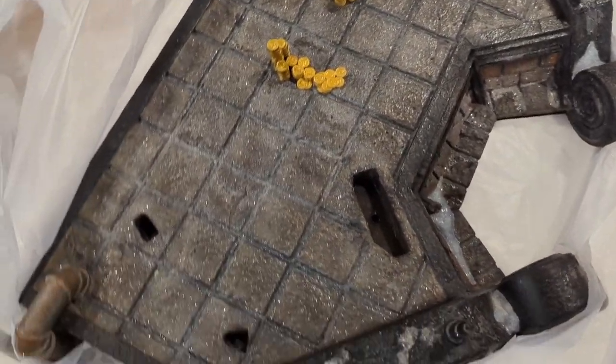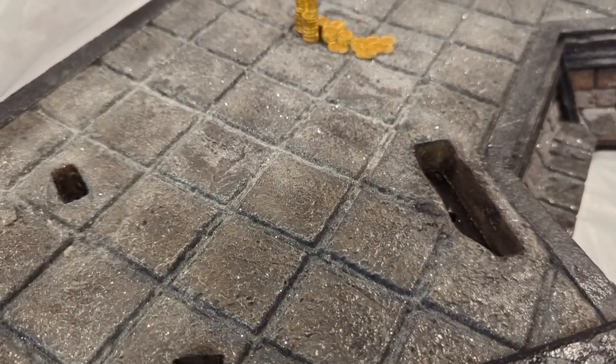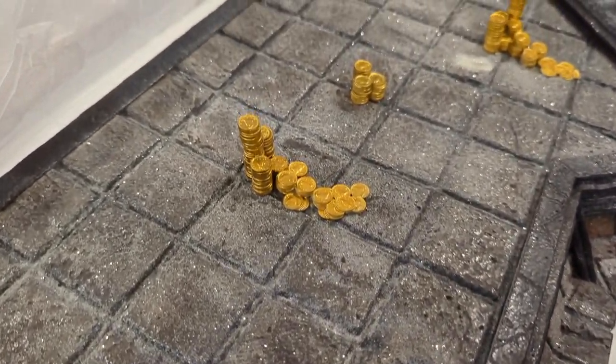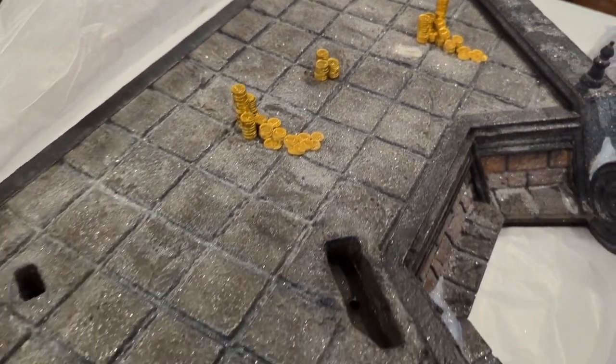Wow, the base is really cool looking. They have like this snow effect on it. See all the little glimmer? So really cool wet effect, make it look like ice. And so far I'm really impressed.